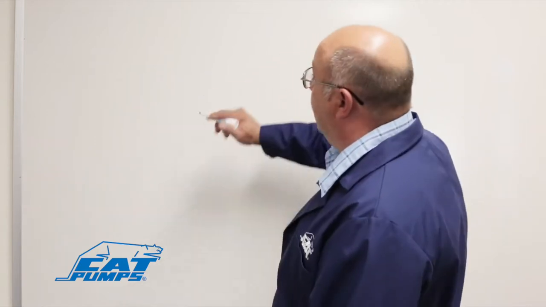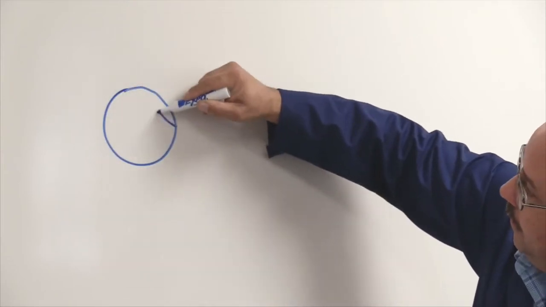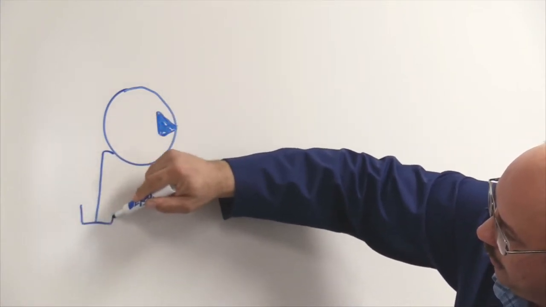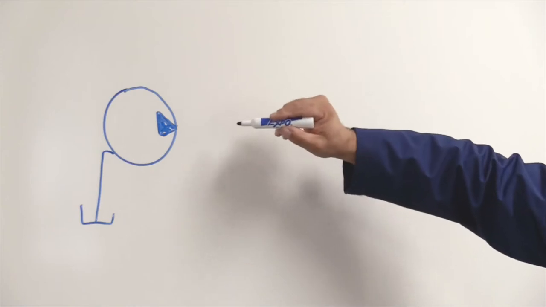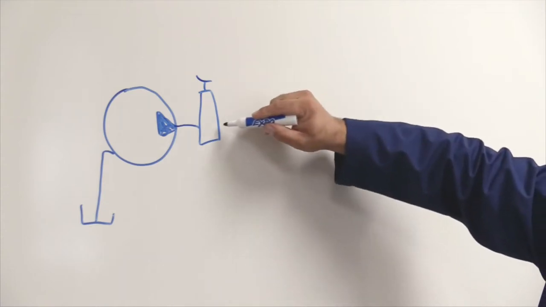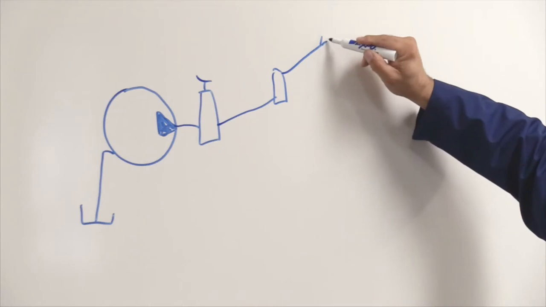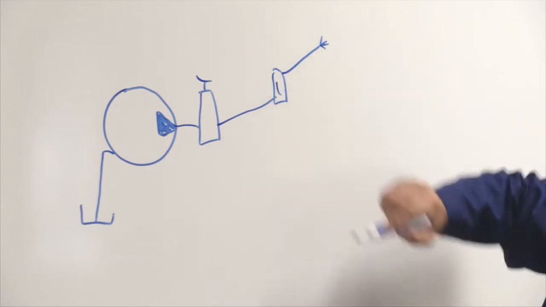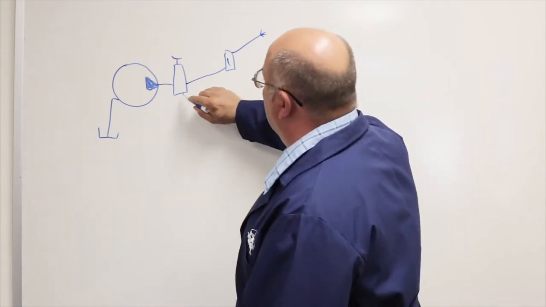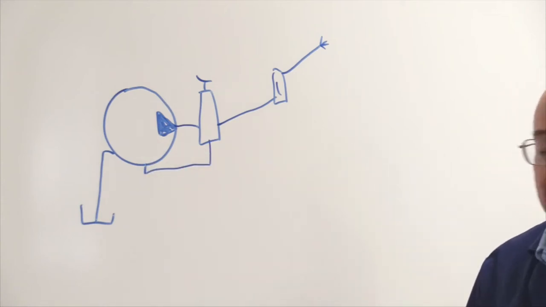So we're going to start with defining a pressure washer system. We'll start out with a pump. Of course it's drawing water in from a reservoir or a garden hose feed. And then it comes out of the pump, goes through an unloader valve, which then feeds to our high-pressure hose, a shut-off gun with a spray nozzle. And this is a pressure washer system. The only thing I haven't drawn yet is the bypass line. Because typically this bypass comes out of the unloader and heads back into the pump in its alternate inlet port.